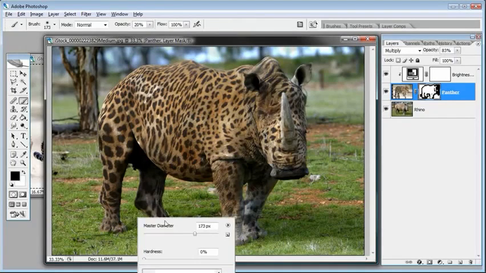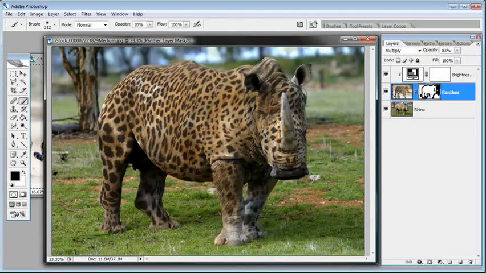Yeah, this is going to work better. So if I use the brush instead of the eraser with an opacity of 20%, I can just gradually fade those spots. Look at that. And that will help it match these front two legs here. And there we go.